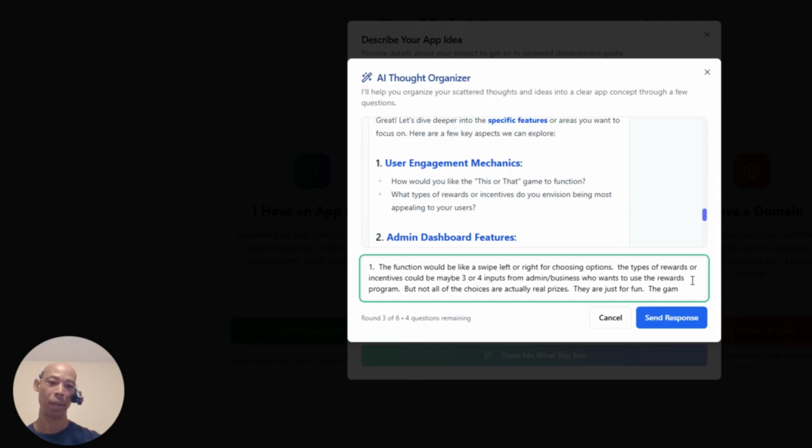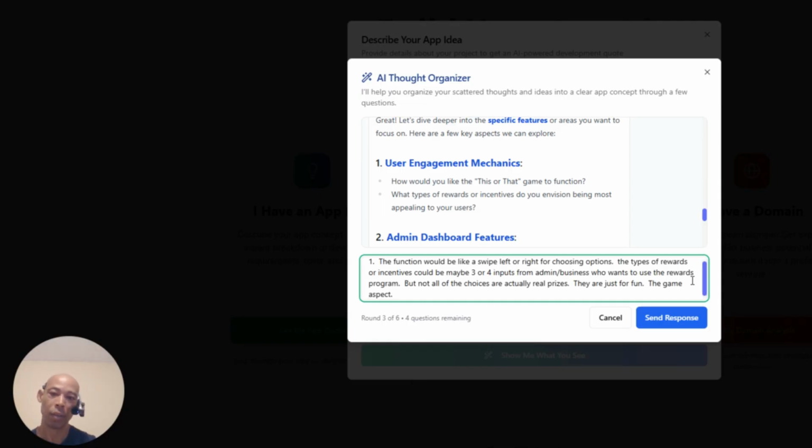The game aspect, creative ideas that you can actually help with. Yeah, why not? I've decided to just do this for mobile detail shop right now.